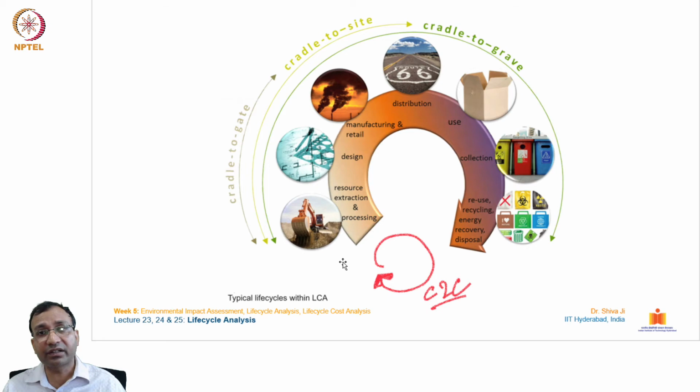It started from a seed in the soil, germinated into a big tree, lived its life, died, and then went back again to the soil. That is the concept of cradle to cradle. But if a human-made product does not reach its cradle to cradle again after use, then there is the problem. And this is the problem of pollution which is happening. The resources are lying at the wrong places, and that is causing this whole phenomenon of pollution.